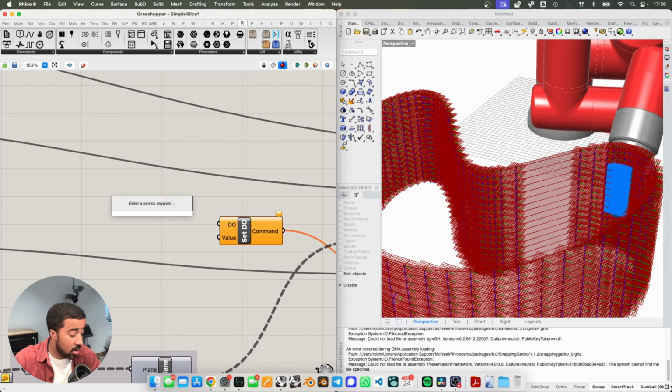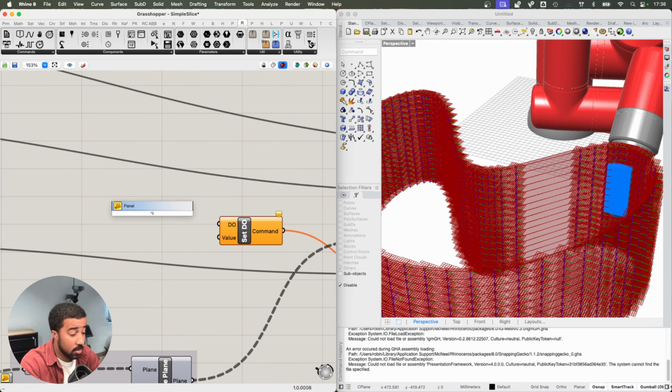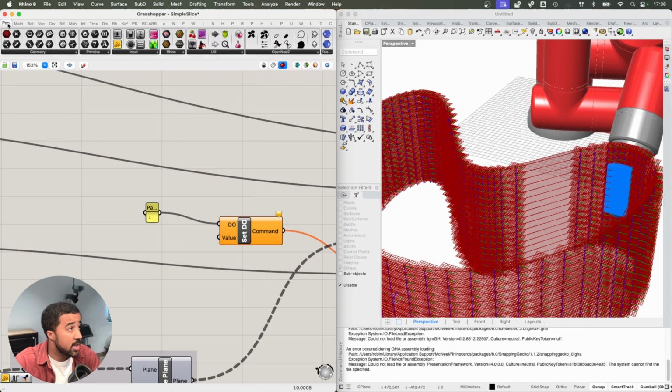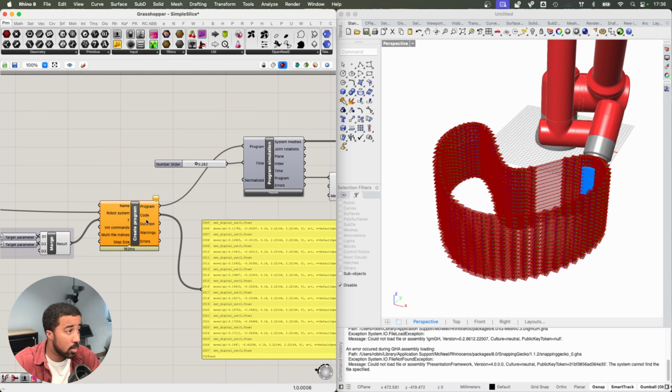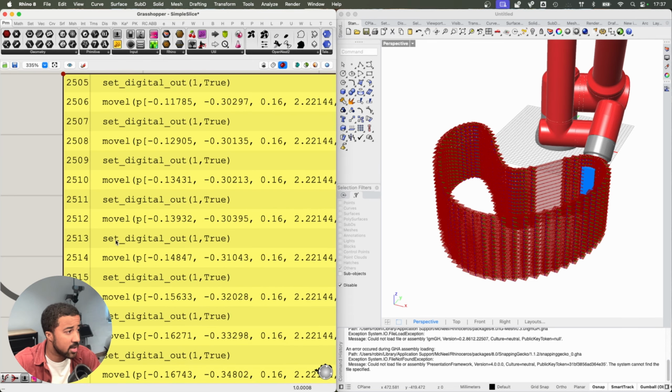And so let's say we are wired to digital output number 1, and we want to set the value of the digital output to true. And in our case, that would be the activation of our extruder. We now added this to each target of our toolpath. So if we go into the robot program code, we will see that we have this set digital output command that sets output number 1 to true after each and every single motion command.